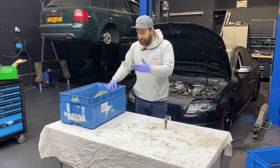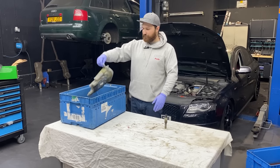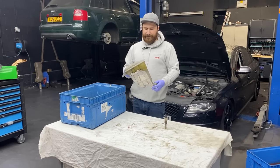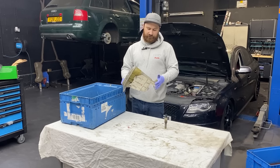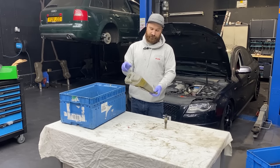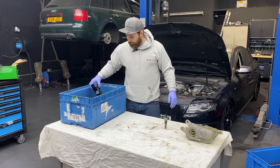So here's all the stuff that was actually replaced. Small bits and bobs, coolant reservoir. You saw in the footage it was disgusting green, with some stuff flowing into it. We decided to replace it because it looked very bad, and second of all, I didn't want a fresh mix, fresh coolant, with all the stuff with the frogs and whatever was living in there. So the coolant tank was replaced.